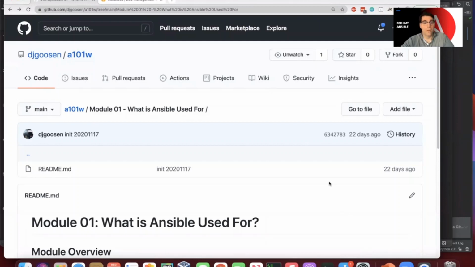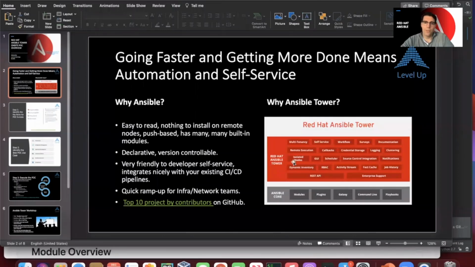We're going to be covering modules 1 through 3 out of 7 total modules in this first video, and we'll be covering the other modules in upcoming videos. So for module 1, especially for a video that's meant to be relatively brief, we wanted to cover primarily this slide and really just understand how Ansible and Ansible Tower compare to one another.